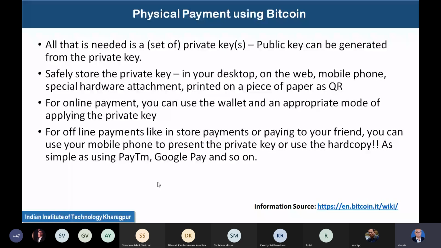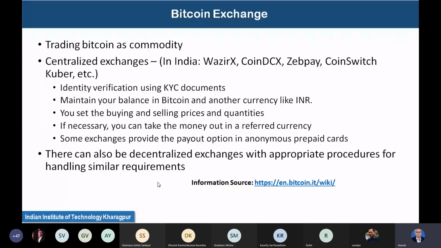And now, finally, the point that we said that we'll not discuss much about trading and all, and we are not discussing it, but just to make sure that you understand this term Bitcoin exchange. Okay, so that at the end of the course you really would not be in the dark. So that is different from what we have said so far about actually payment using Bitcoin. And so this is about trading Bitcoin as a commodity. Okay, just like one can trade gold, or it could be foreign currency, or it could be shares and so on.